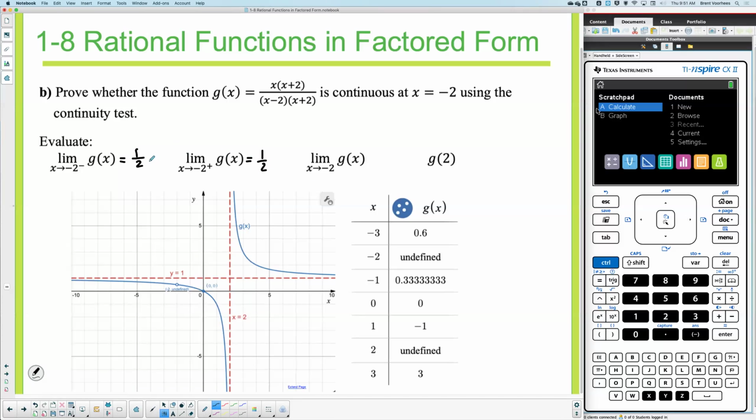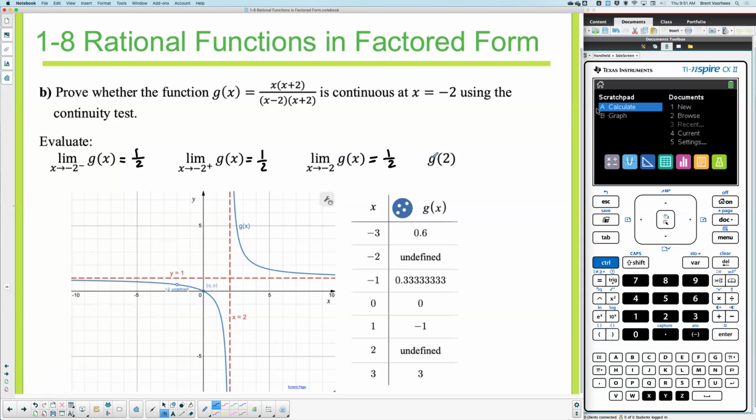Now, if the two values are the same, you don't have to use a plus or minus. You could just say the limit of g of x at -2 is, now are these the same? So you put 1/2. If they're the same, you don't have to do the plus and the minus. It means it's the same whether you come from the left or right, doesn't matter. It doesn't matter that there's a break, the limit's the same value, so you can put 1/2.